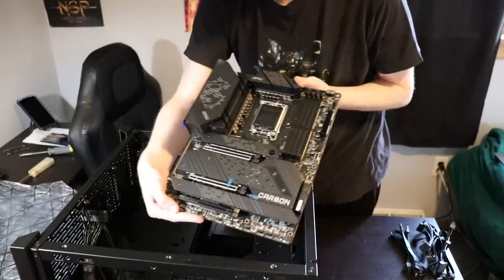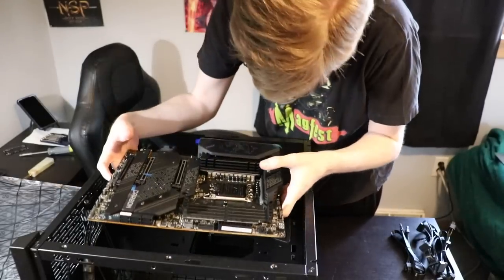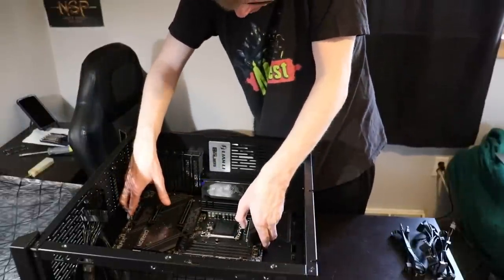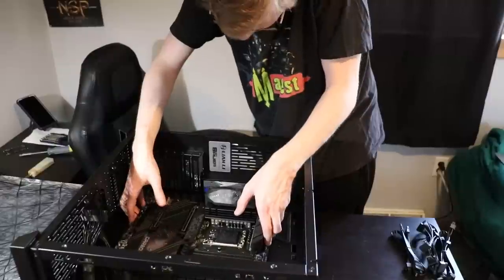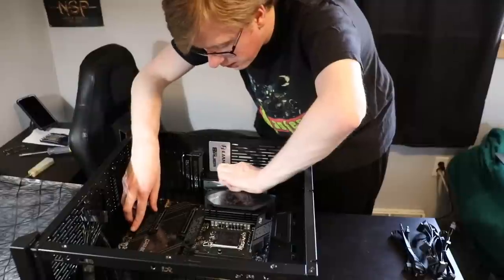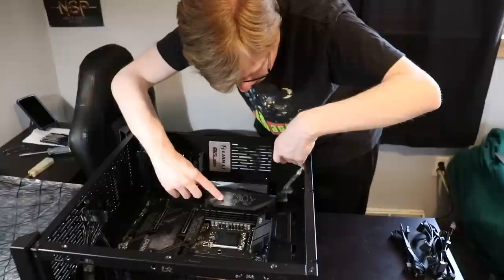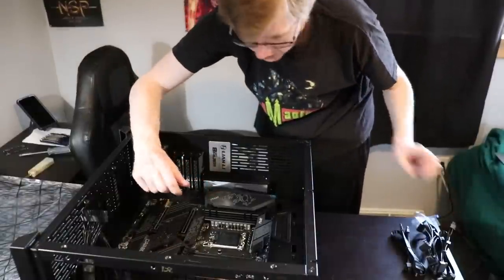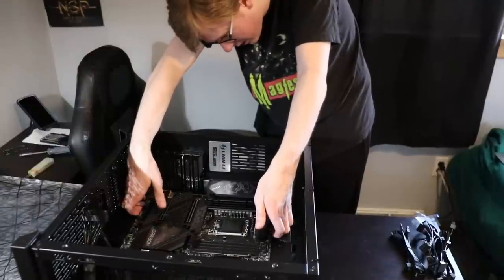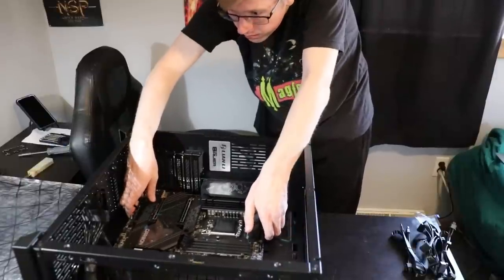First, let me show off. There it is, the ZX90. It's got an onboard Wi-Fi chip, so that's cool. Now, I'm going to want to take the plastic off of the back part of it, just because otherwise it's going to get stuck in there and I'm not going to be able to take it out later. I'll remove the plastic from the other portions later. For now, let's line this up.